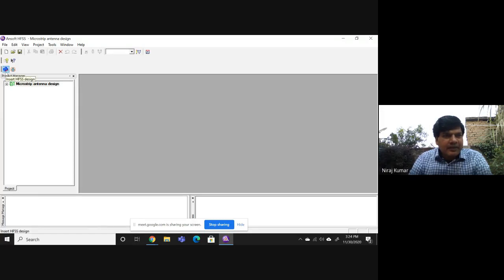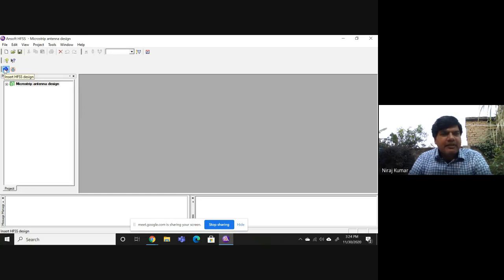Now we have two options here below. One is insert HFSS IE design, which is mostly used for the larger structures, like for aircraft. If somebody is designing antenna for aircraft, they have to have model of aircraft as well. And this is insert HFSS design.